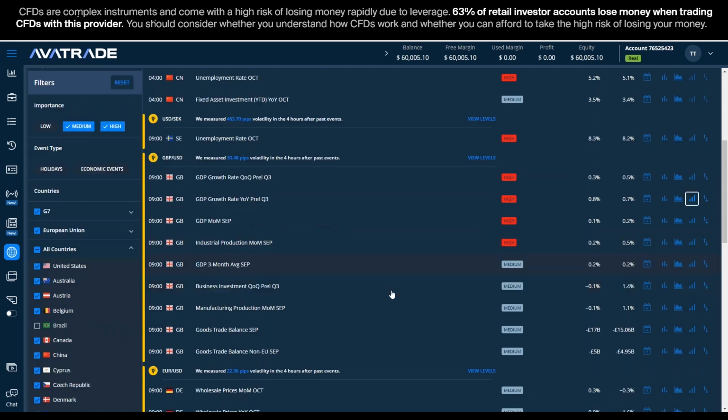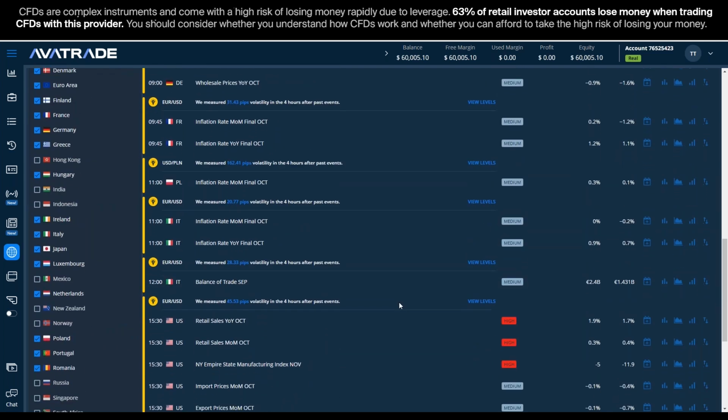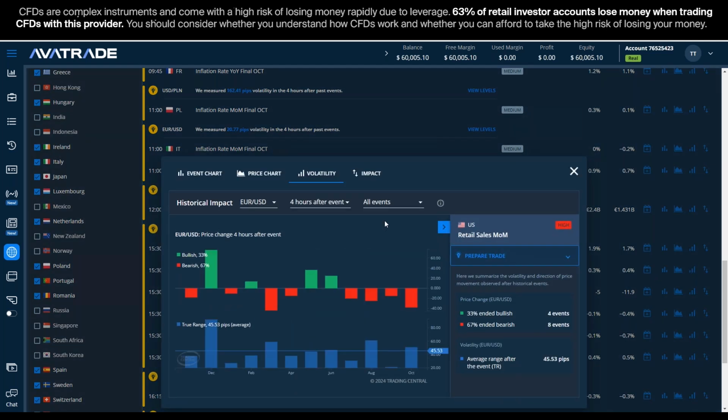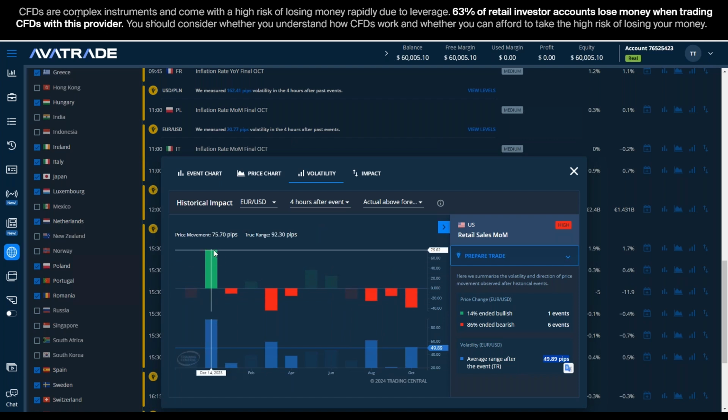Okay. I saw some with maybe a little better statistics here. The retail sales month over month out of the US are largely a focus each time this data comes in. Retail sales give a good look as to the health of the economy. And so if we look at, if this comes in above forecast, 86% of the time the USD strengthens. Makes sense. Retail sales come in stronger than expected. That means there's good demand in the US economy. That strengthens the USD. 86% of the time when this came in above forecast, the USD pulled the euro down in the 4 hours after. And we're talking near 50 pip range movement. Only one time did it go the other way.